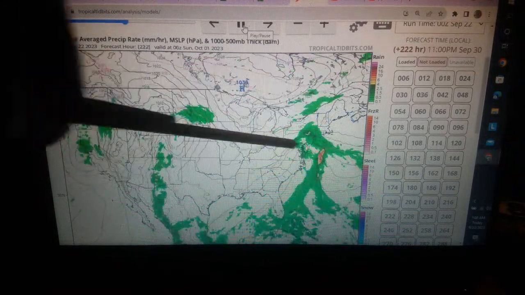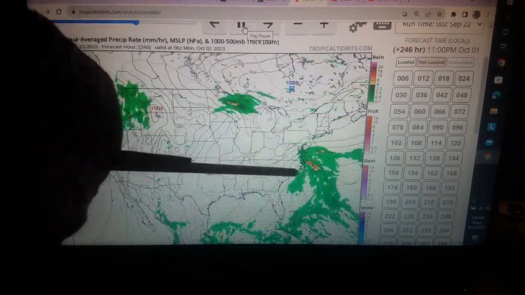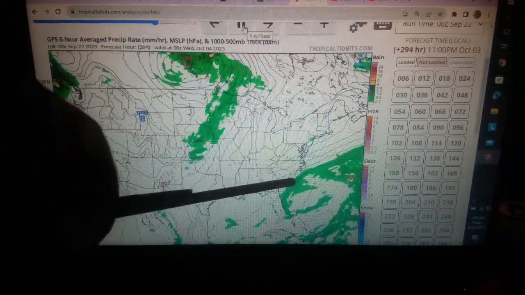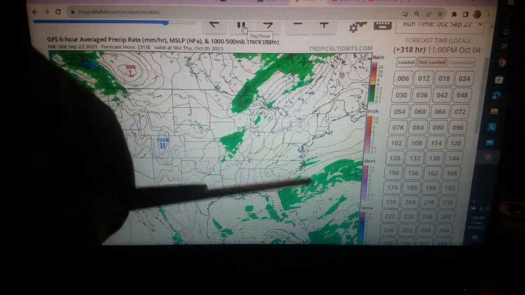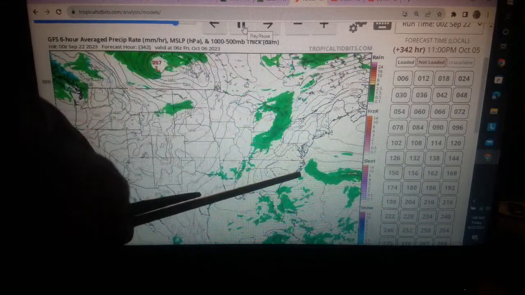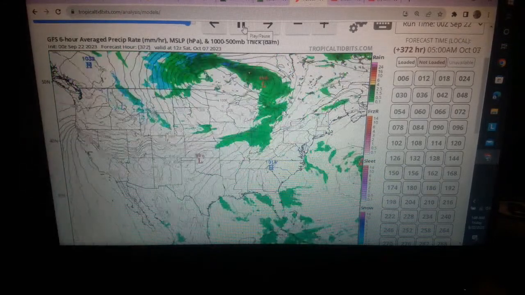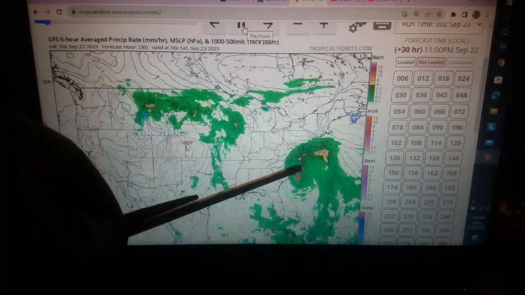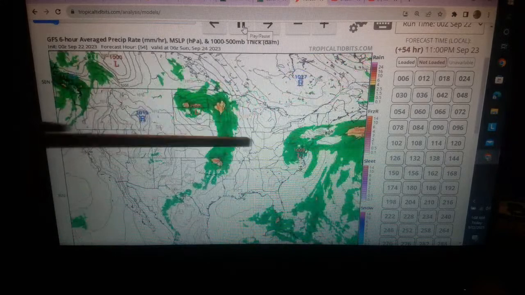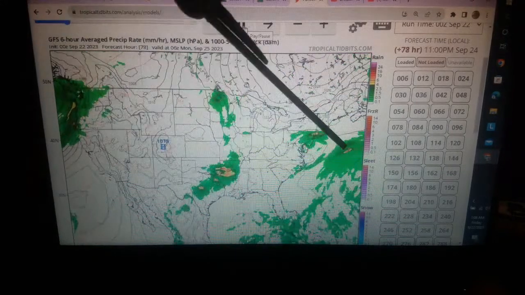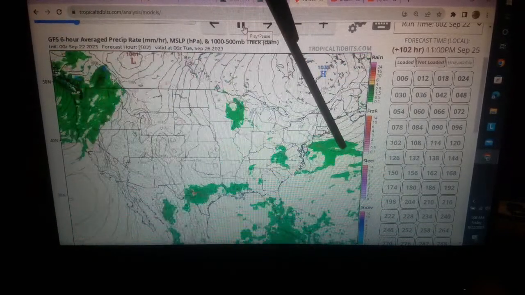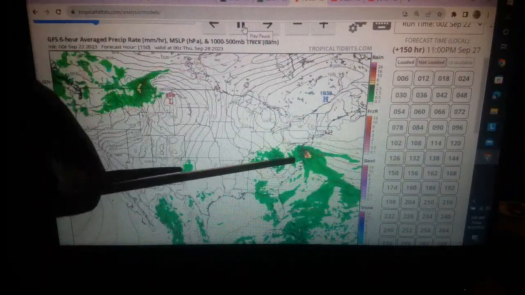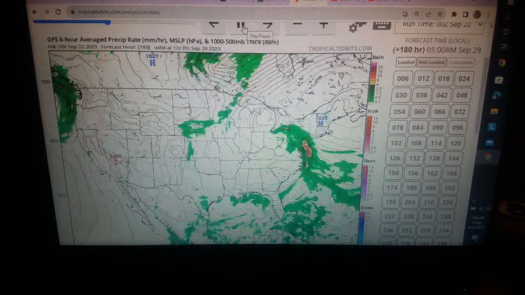Okay, so for the next 3 days, this region right here is under the gun. They're in the target area right here, okay? They got a double whammy coming at them right here. All right, starting to loop over again right here. So this is the first, boom. It hits, makes landfall, it dissipates, comes back out, drops back down, forms, and comes back in and hits it again.